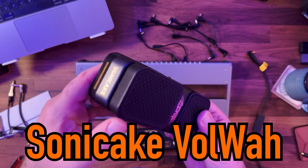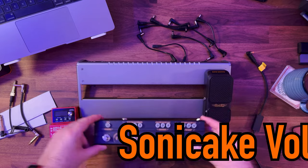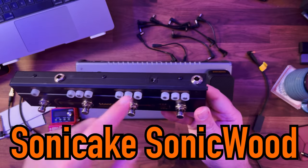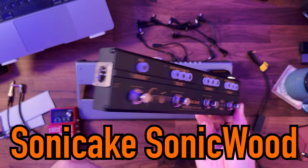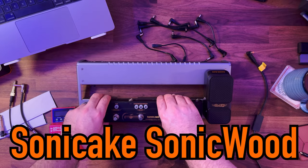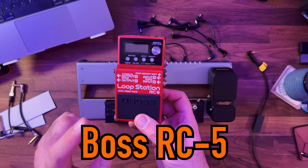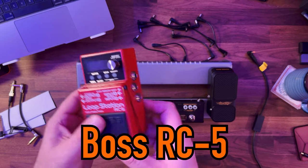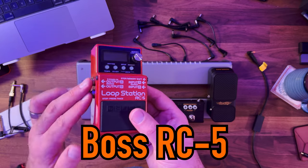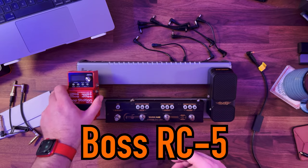So the Sonic Ake Vol Wah is going to go there. I've already shown you this one in a previous video — this is the Sonic Bar Sonic Wood by Sonic Ake. It's stage effects from an acoustic guitar where you can plug in and out, and it's powered. You can go XLR out if you want to, but we'll just use jack for today. So we've got a reverb, a delay, a chorus, and a preamp. We're going to put that right in the middle. And then our looper choice for this one, just to keep it nice and simple, is the Boss RC5. This is 32-bit floating, it's got loads of record time, and we've got two inputs. I'm going to use the guitar in on one and a vocal mic with an XLR-to-jack on the other, keeping it all in mono — one is guitar and one is vocal — and then we can send that out to the PA. And that's going to sit nicely there.